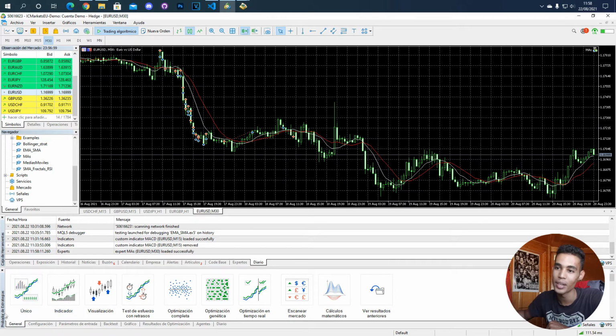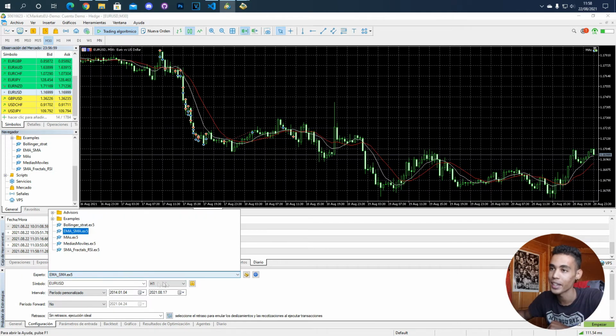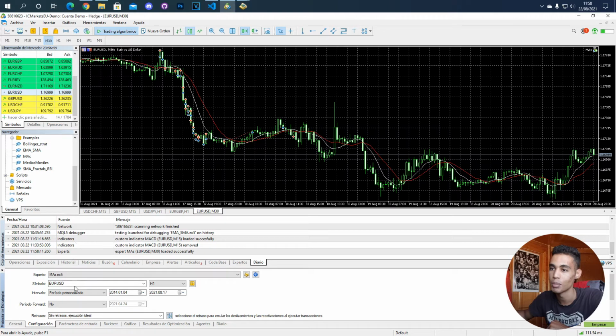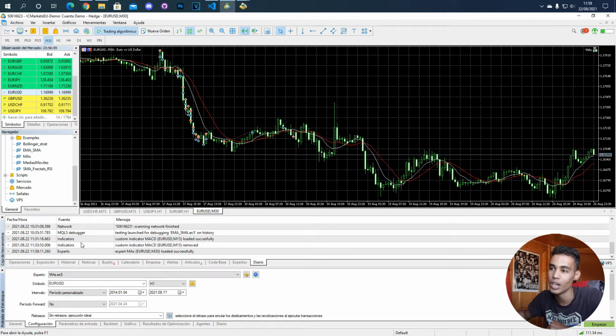We can go to the strategy tester. I don't know how it is called in English. Basically here we can select, for example, this bot, then set the market. For example, we want this one and we want to use the M30, like a 30-minute chart. And we can set a date. We are going to make this short, just for a few months. So for example, from July to the current date, the 17th, which was Friday.